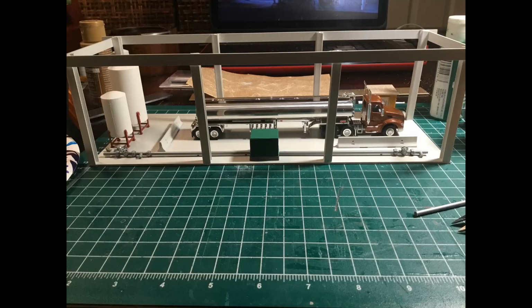Here you can see I started laying in some piping from a Walthers kit. I think it's from the refinery kit. Also, that green box there is an electrical box from a Walthers kit that I wanted to make it look like, I don't know, some pumping equipment or something was in the box. Put in a couple of Jersey barriers to kind of protect the piping and the tanks that I put in there to start to make it a little more industrial like.